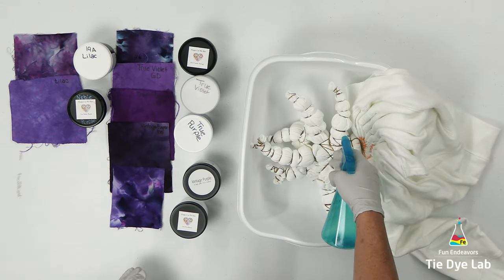With this dye method, you do end up with some of those spots on your shirt just simply because the dye will blow around and the way that the dye moves, it just happens sometimes. If that's something that really bothers you, then this dye method might not be the one for you. I think it's neat too that the ties for the hoodie go ahead and dye as well. So overall, I love this hoodie. I think it turned out looking really pretty and I love all the purples.